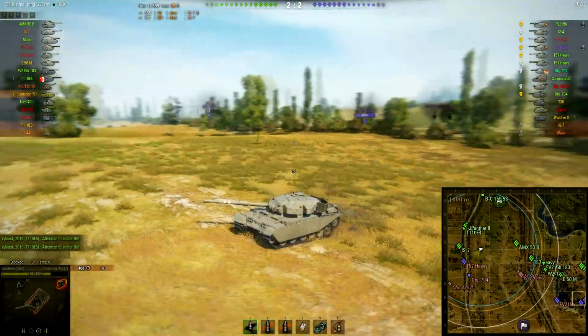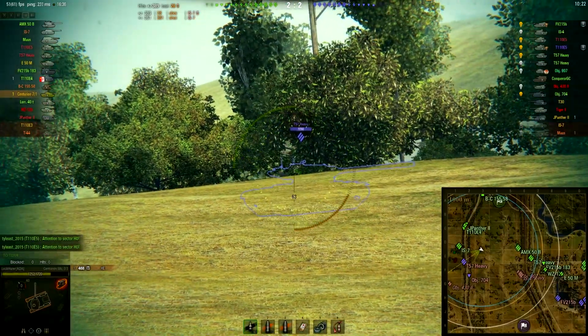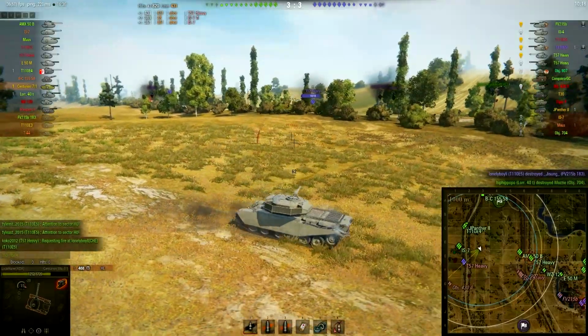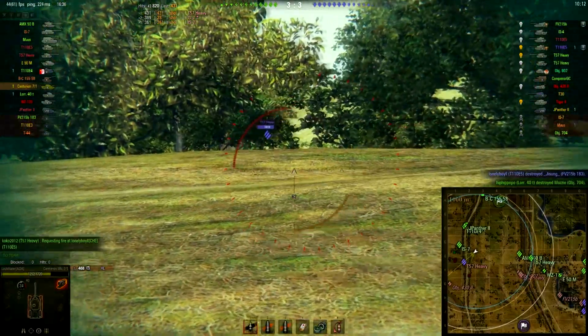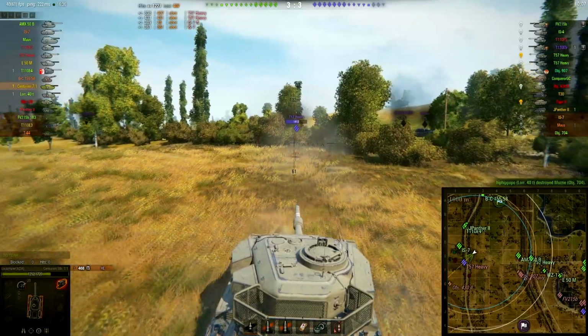So let's try not to join them. Object 704 spotted. Very dangerous guy. I probably would have gone for the Object 704, securing the kill as soon as possible. But he gets taken out and we get to shoot at the side of the T-57, which is also a dangerous target. Let's see if we can sneak one more shot in. 10 degrees of gun depression. No problem.